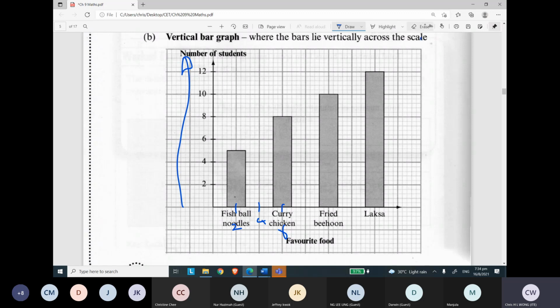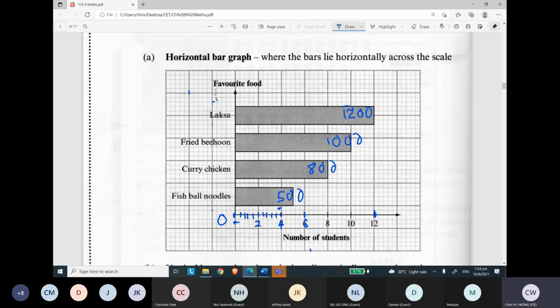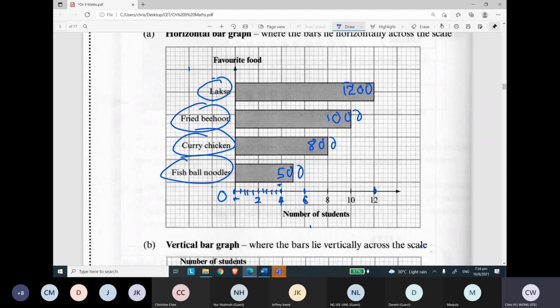Normally a bar chart is used to represent what? You represent items. What is this item? This is Lhasa. A bar chart is used to represent items. Whether you're using a vertical bar chart or a horizontal bar chart, the x-axis and the y-axis are used to represent item. And if they ask in the exam, x-axis is this, y-axis is this. Can somebody tell me where's the x-axis and the y-axis? Anybody? The favorite food, is it the x-axis or y-axis?